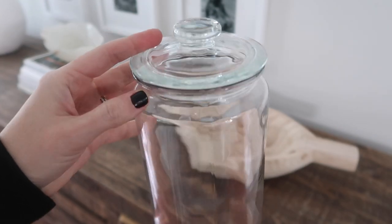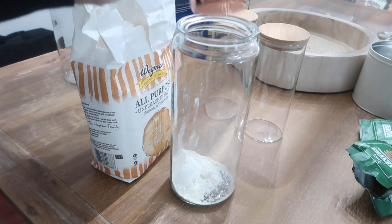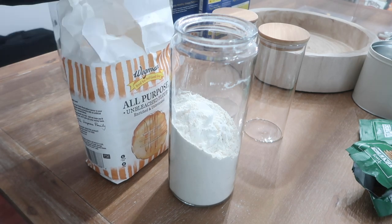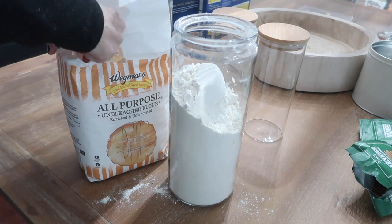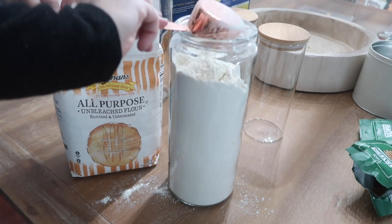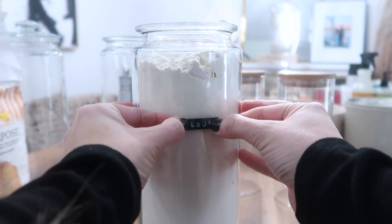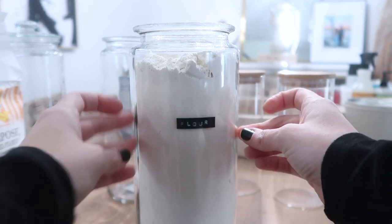Next, I'm going to transfer over any powders. The glass jar that you see me filling now is from IKEA. They are narrow and tall, but hold a lot. And I'm going to be filling these with flour and powdered sugar. And then from here, I'm packing these smaller canisters that have a wood top with protein powder and other things we reach for every day.